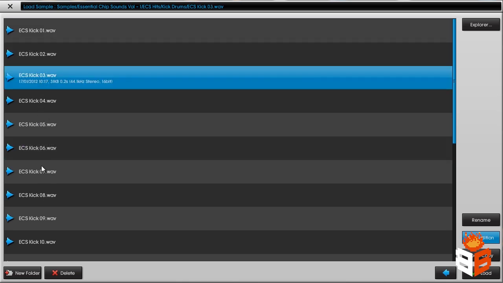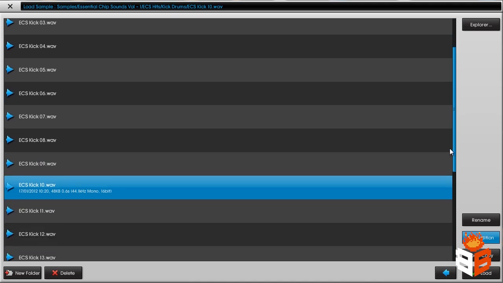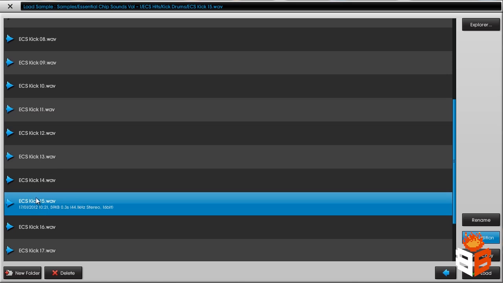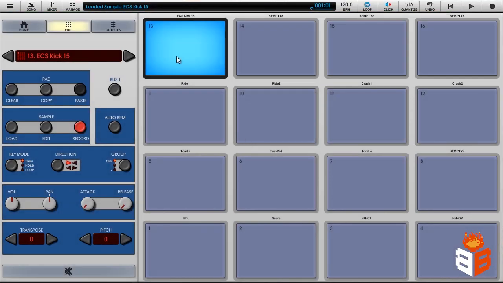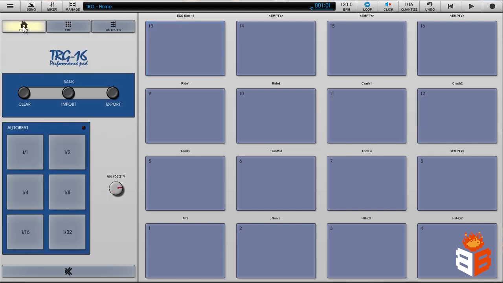I kind of found one here. The 3 is really a hard hitting one. Ooh, 10 sounds good. Ooh, 15. Okay, so we got our little kick, and see there's some effects on bus 1 a little bit or something. See that? Oh, see, effects was up a little bit. I just want that raw sound from there, and I'll keep that kick on bass 1.